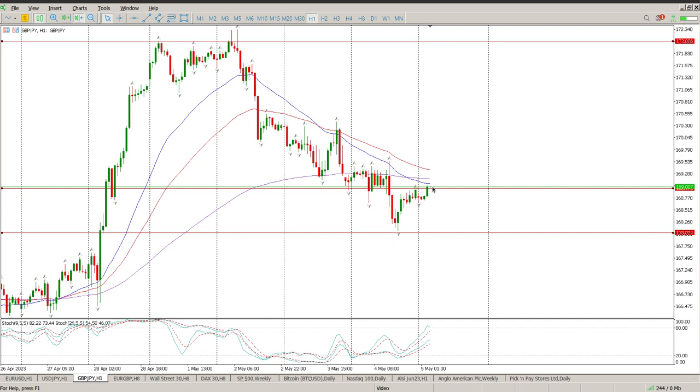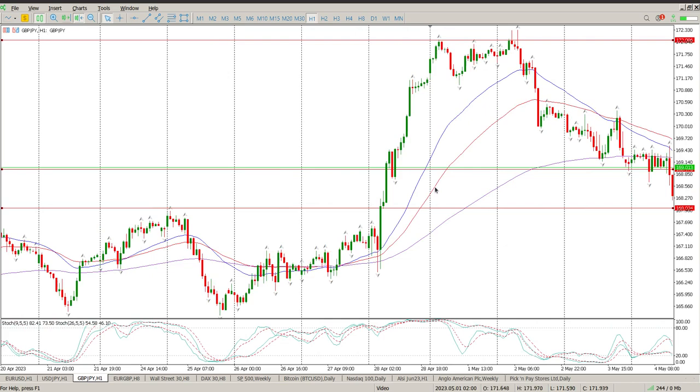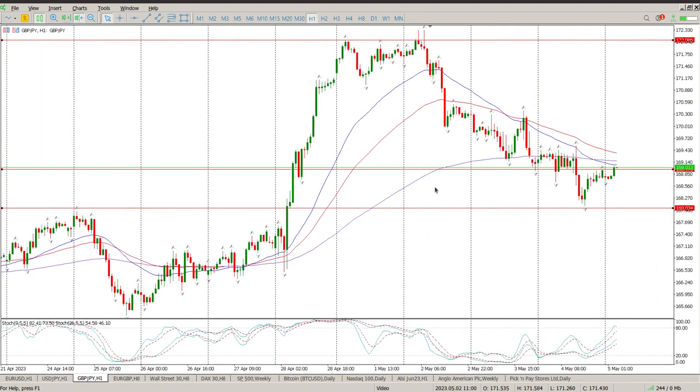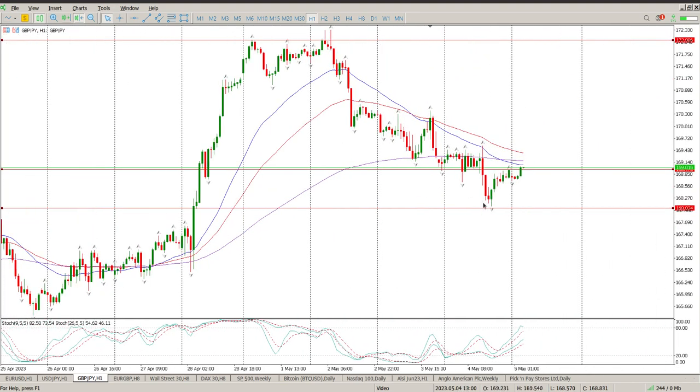And then on the 1 hour, we've got a bit of a different story. You can see oscillators grouping up. We're below the moving averages, and we're looking for a rejection here. So yeah, I would argue that we are more than likely coming back to 168.034. You can see we didn't quite get there yesterday. Oscillators are indicating the same thing. And again, non-farm payrolls will influence this pair as well. But this is the area I'd be paying attention to, 168.034.